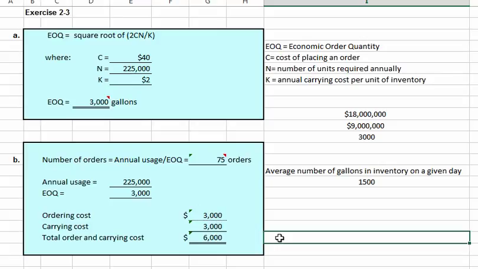Okay, you guys. Sorry for the little trouble with the formula on that one, but I hope that makes sense to you. If you have questions, please be in touch with me about it. But just work this one along with me. You'll have the template up for exercise 2-3. And then I think if you can handle this one, exercise 2-2, the homework problem, should just be a little review of this. Please be in touch if you have questions.